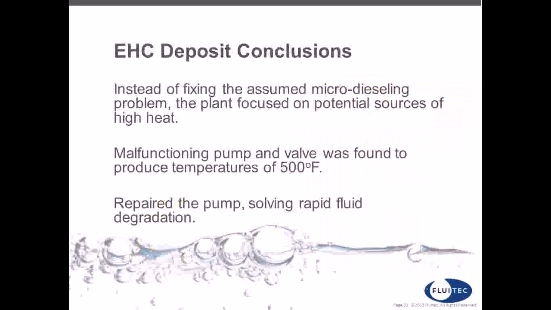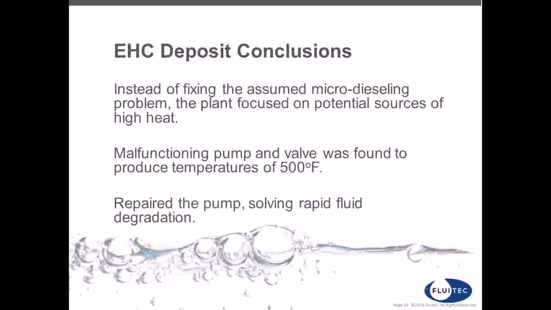So this allows the plant, the common fix for microdieseling in these EHC applications is to switch from a fixed volume pump to a variable speed pump. However, this is a pretty expensive upgrade, and in this particular case, had we not done this analysis and the plant invested all of the money to put a variable speed pump in place, it actually would not have solved this problem. So this actually turned out to be a very useful analysis to allow the plant a course of action to solve this problem.